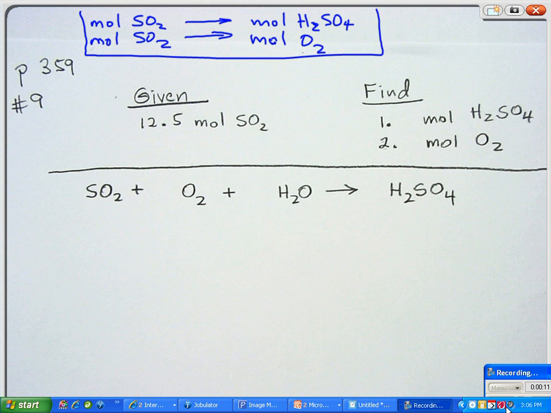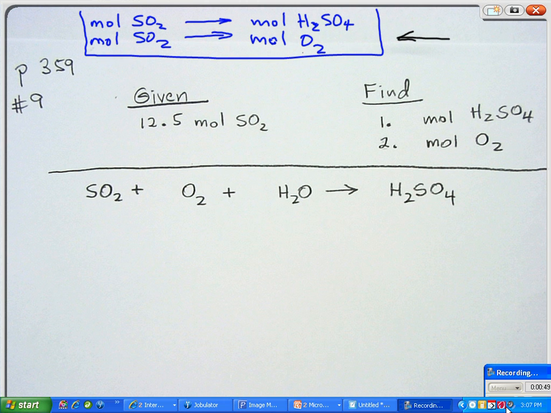If you look up at the top here, you will see the two problems that are involved in kind of a skeleton form, which helps your mind focus a little bit, even better than sometimes the given and find. Our first problem, up above in this blue block, is to change moles of SO2 to moles of H2SO4. In the second problem, we're asked to change SO2 into oxygen. I'm going to move a little bit faster on this one because I'm trying to get a lot in a short period of time here.